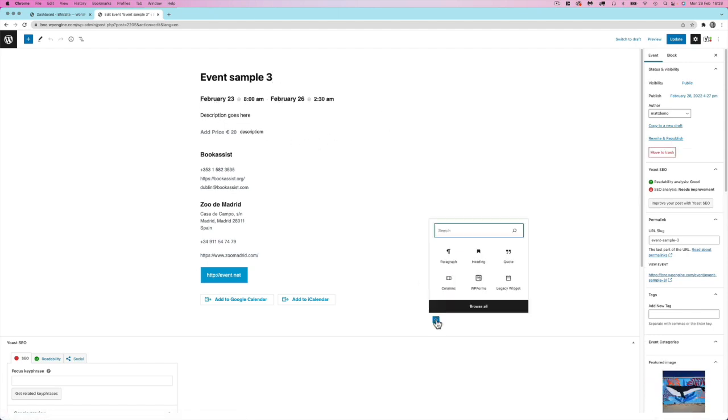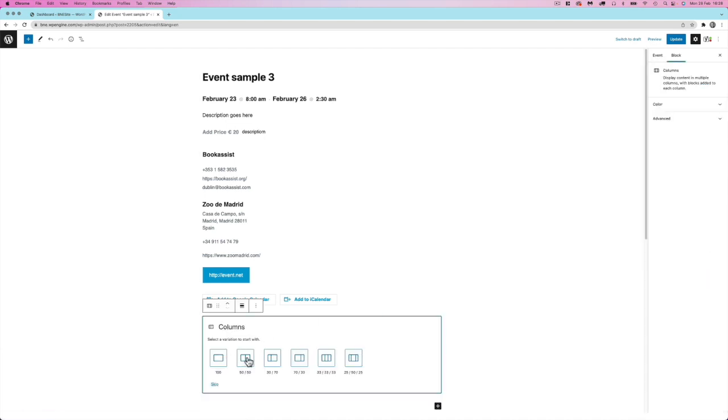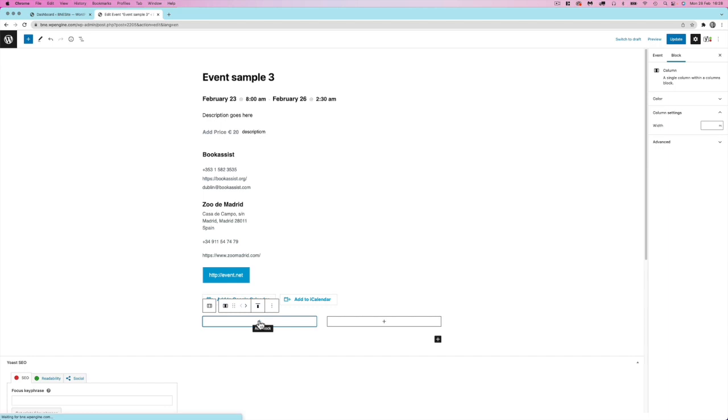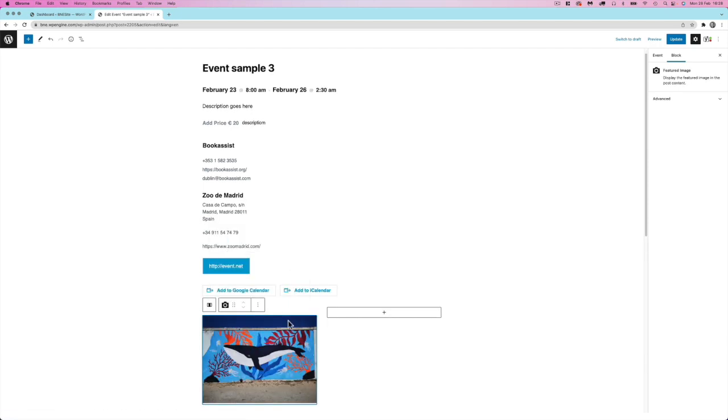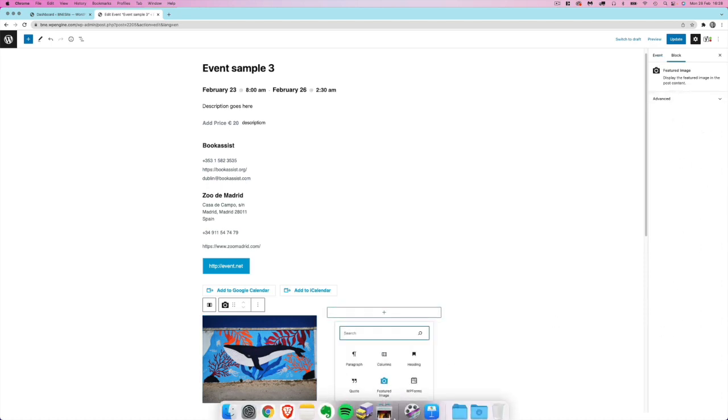I'm just going to try this, add a column with 2 rows. I'm going to add featured image. This automatically adds the featured image that I've assigned here on the right. And then I'm going to choose, there's different options for the events.